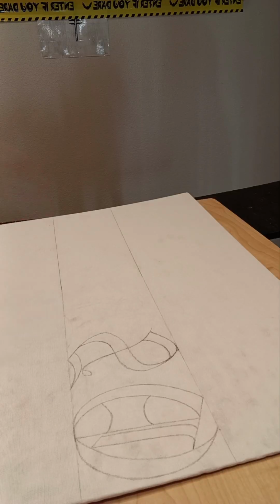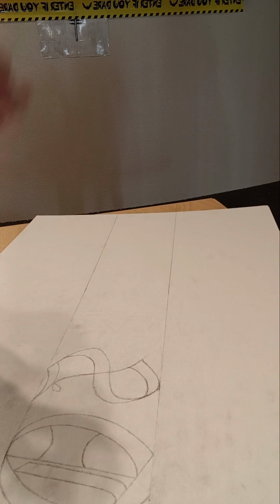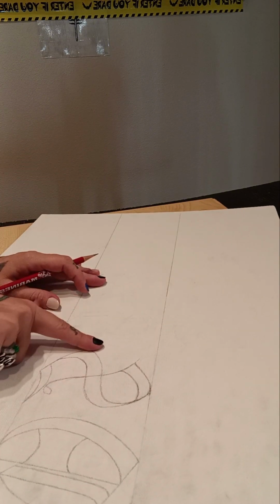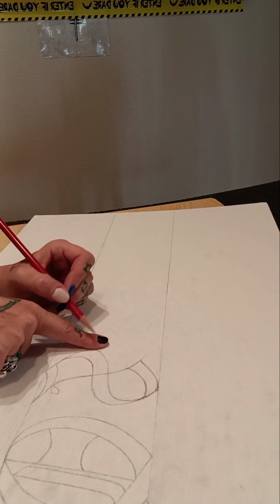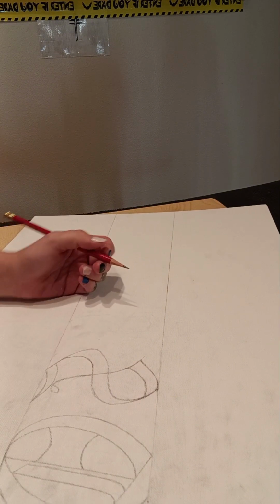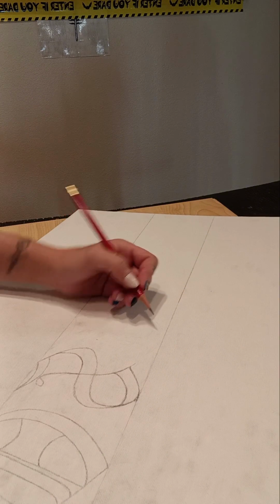Okay, so the next letter is letter B. And letter B is going to be fun. Again, I'm going to place my finger right here so that I can make sure I have enough space between S and B, like I did the O and the S. And like I said, you don't have to do that, but I do it to make sure that I don't go all over the place. And it helps me keep in line.